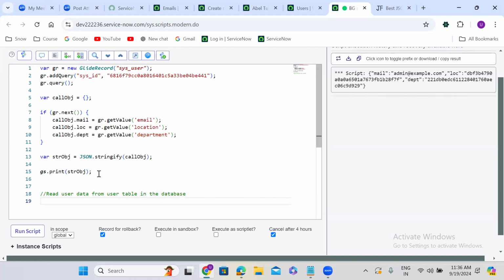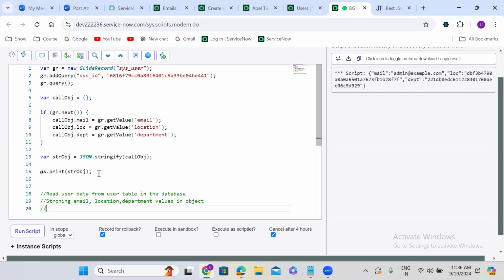Second thing that you have done here is storing email, location, department values in object.